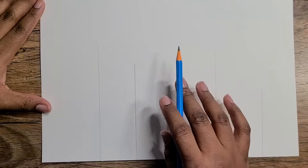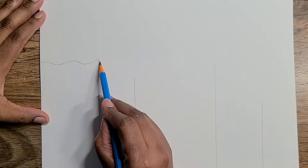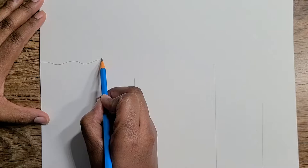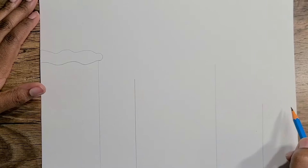Usually I would use a ruler to draw a straight line across, but remember, this is a snowy scene, so each building has layers of snow on top of them. I'm going to use my pencil and draw wavy lines at the top of each building to create the look of snow. I'm going to start here on the left, and I'm going to draw a wavy line starting from the corner. I'm going to overlap that a bit, and then come back around. And then I have my layer of snow for that building. I'm going to repeat that process throughout each one.